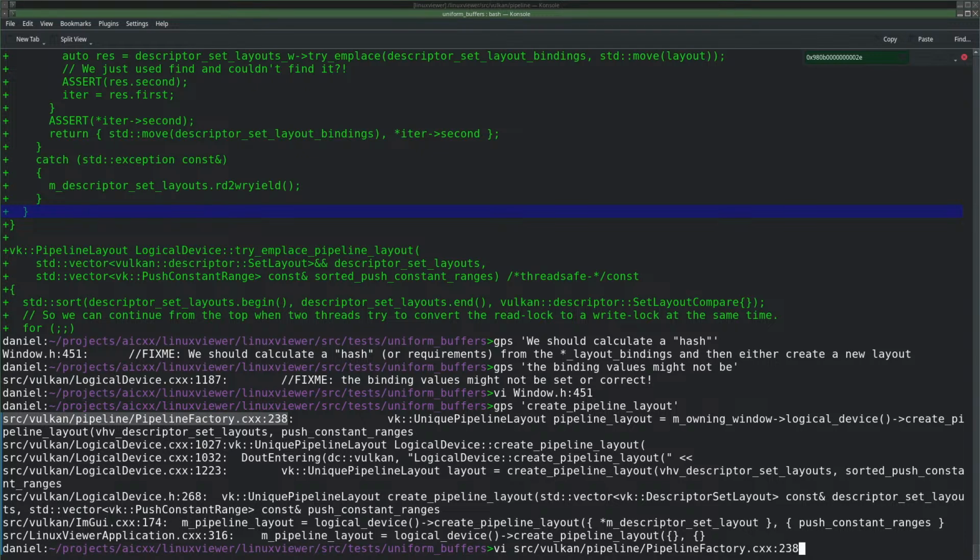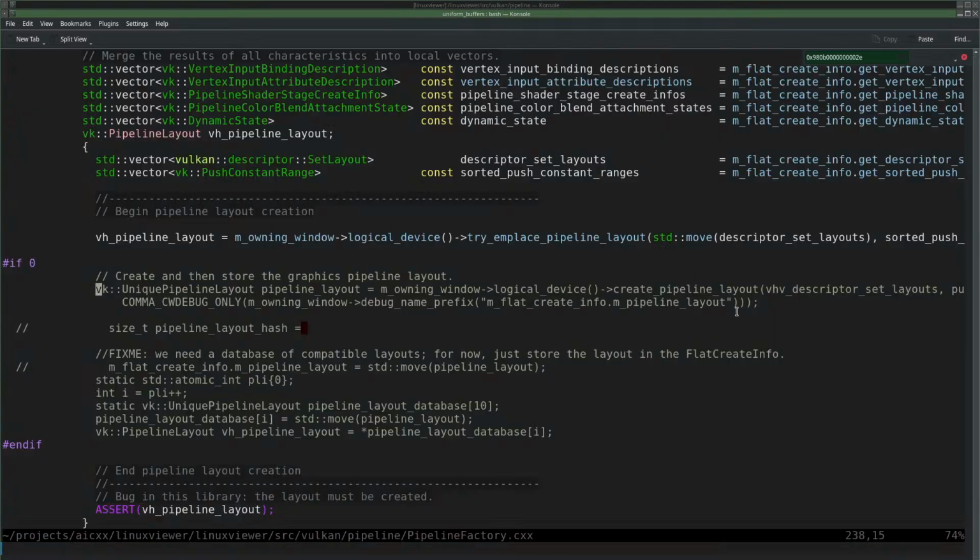Yeah, well, I do that like this. I can jump around where they are defined, not where they are being used, that's true. And this is commented out to make it easy.